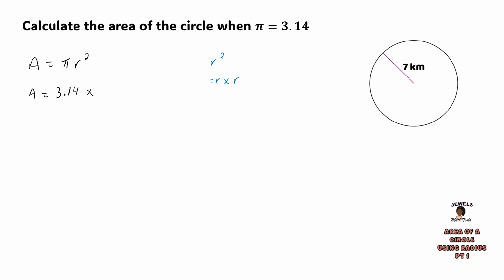So our radius in this case is equal to 7. So that means that we are going to be squaring our 7 in our question. And remember that again, our 7 squared simply means that we have 7 times 7, and we know that 7 times 7 is equal to 49. Now we're going to finalize our calculations for this question by multiplying our 3.14 by our 49.